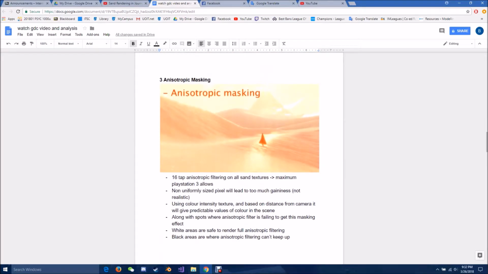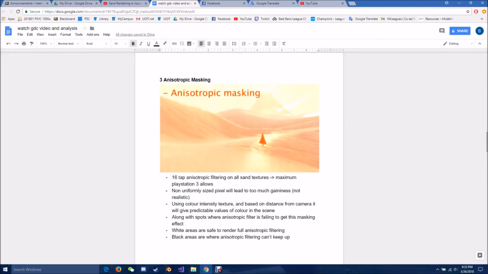The third thing is anisotropic masking. There are 16 taps of filtering on all sand textures, which is the maximum the PlayStation 3 allows. Non-uniformly sized pixels would lead to too much graininess, so it wouldn't look realistic.